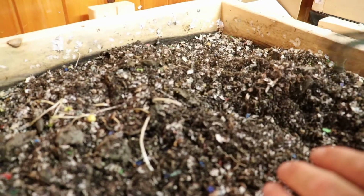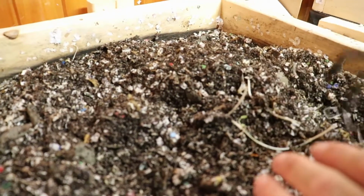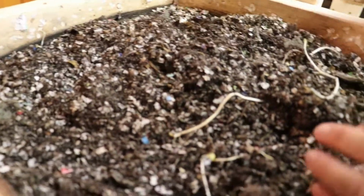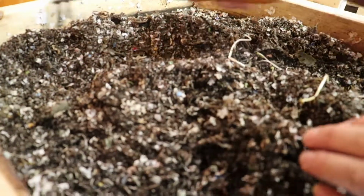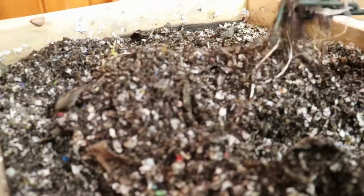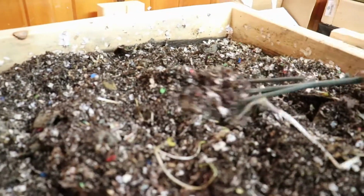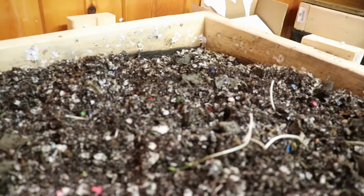We have the 2 worm bins, and I expected by this time, I think it's been at least 3 months, that the worm population would double every 3 months, and I just don't know that I've seen that. So I don't know if we don't have enough food in here for them. I know that we've loaded it with paper, shredded paper, egg cartons, vegetables, the right kind of vegetables, and you know, banana peels and stuff like that. And it just hasn't quite taken off the way I would have expected. But they're definitely making castings, but there's just not enough right now to do anything with.